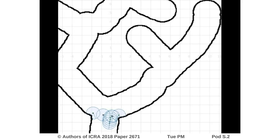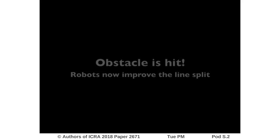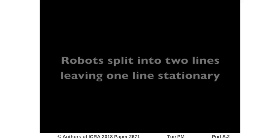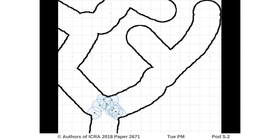We can also consider scenarios in which the robots have very limited knowledge of the environment. Here they are just working with distributed control and distributed sensing with no map of the environment, so they hit these obstacles unexpectedly, and they have to coordinate the splits without knowing exactly what the optimal split is and how the rest of the environment looks like. So they're exploring the environment, creating a topological representation, and may have to recompute their strategy.